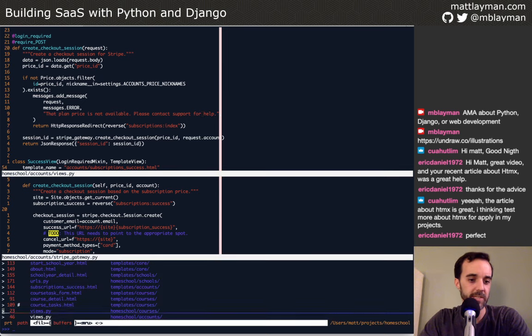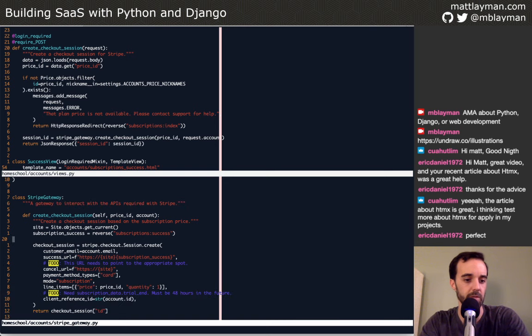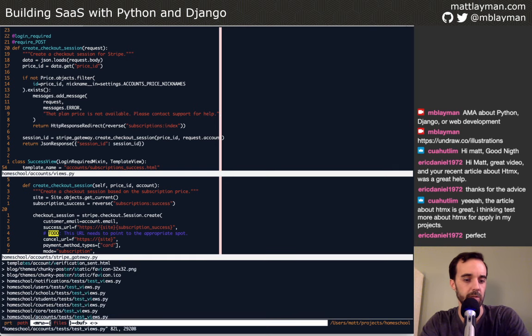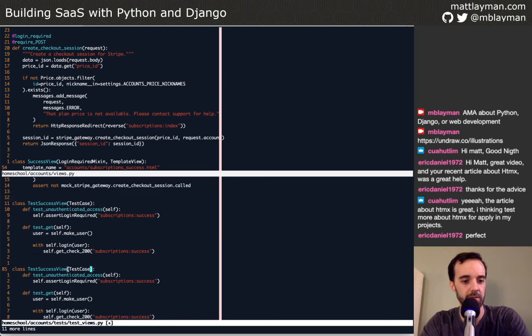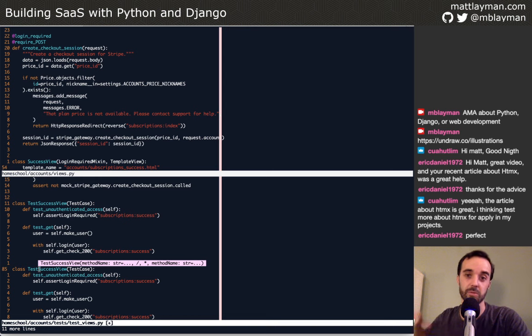So let's return to the test views, I think. Test views. Yeah. And we want the same couple of tests. So we're going to call this, I'm not going to call it an outright cancel view, because there's going to be a difference between canceling my account as a user, versus this canceling, which is really about canceling the session, canceling the fact that you said you want to sign up for the service.